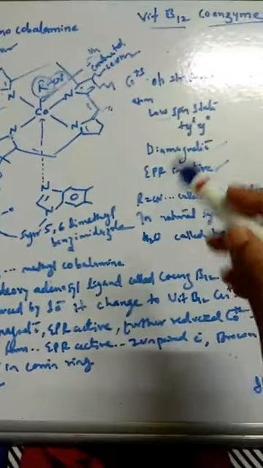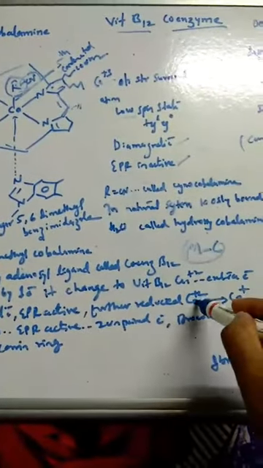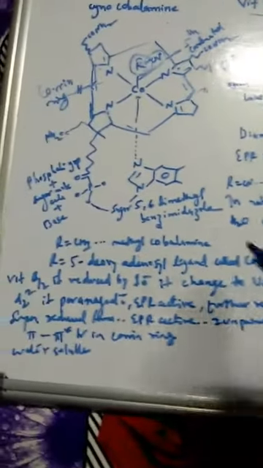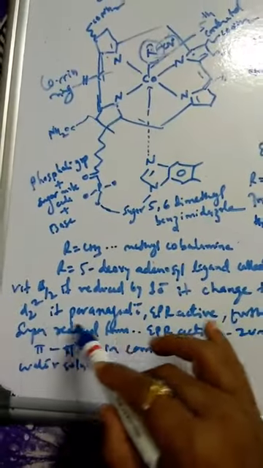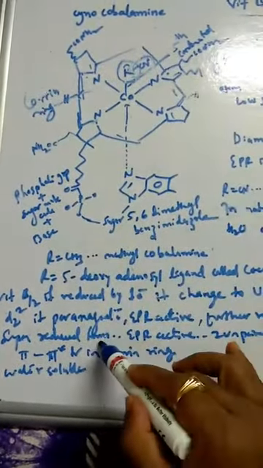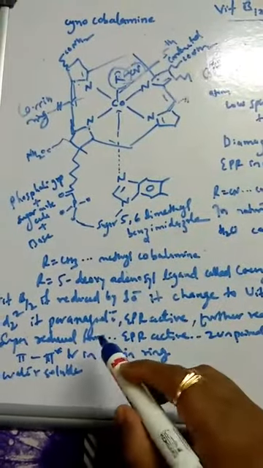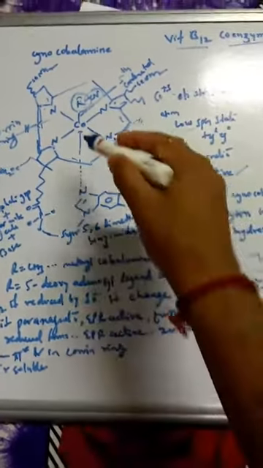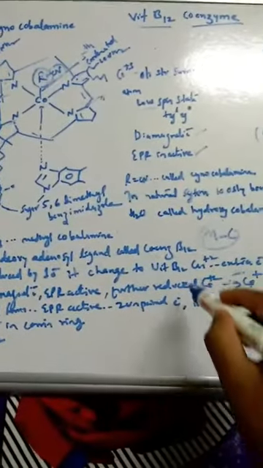And further it can also be reduced from cobalt +2 to cobalt +1, by 1 electron reduction again. This is called the super reduced form of the cobalamine. Now it becomes the super reduced form of the cobalamine. See, so that is the flexibility, the lability, I can say, of the Co-C bond here, and that is also EPR active, and it will have 2 unpaired electrons now, and this is brown in color.